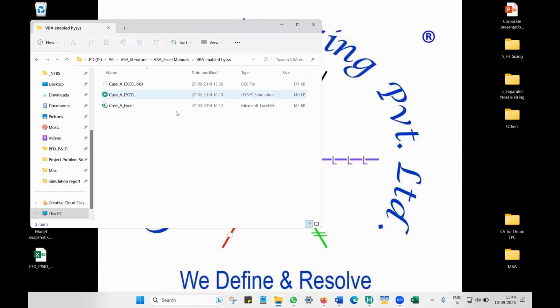This file is the V11 version, so I think everybody should be able to open it. Please open both the files, Hysys as well as Excel. If you don't have it, please tell me, I'll share it in Zoom chat.